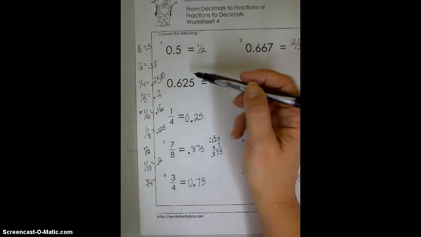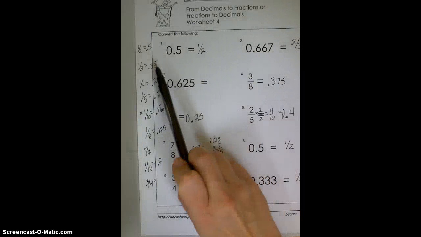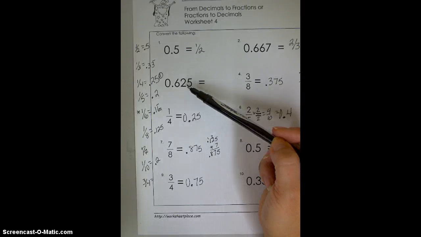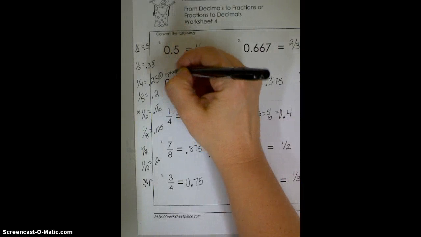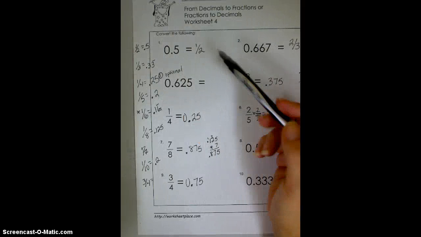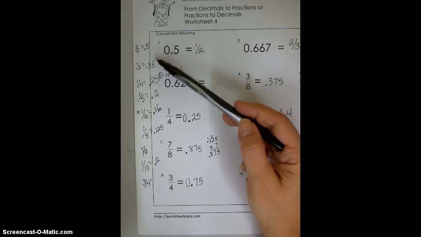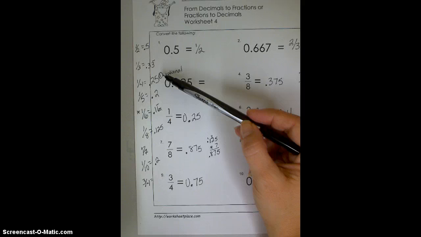Alright, so this one, I'm looking at it and I'm thinking, alright, so it can't be thirds because that would be 0.33, and if I doubled it, I'd have 0.66, so it's not going to be thirds. Again, this one was that optional one because it is a little trickier. So I'm looking for other options. 0.5 won't work. It's definitely not a half. It's not a third. It won't be the fourths. That's not going to work.